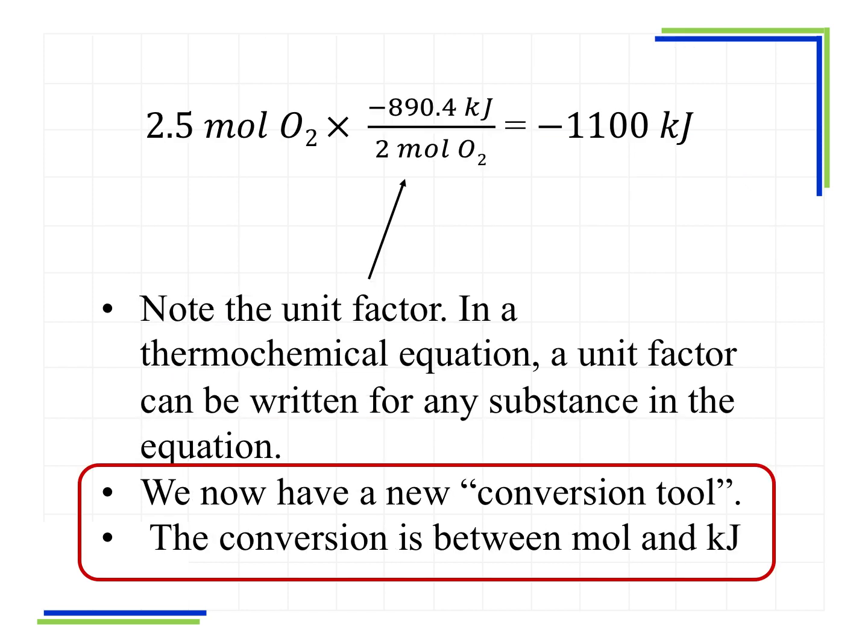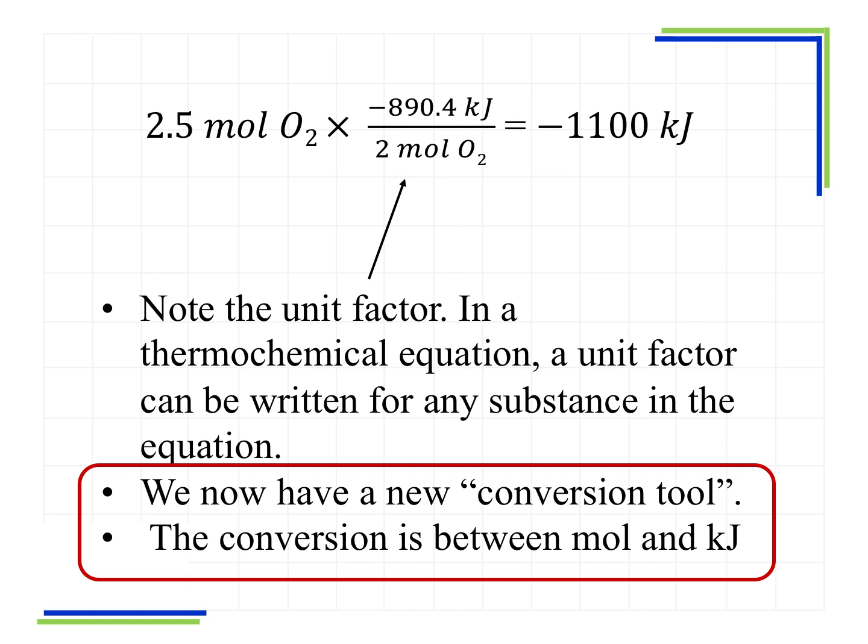So just like what we did in stoichiometry, we can use the concept in the thermochemical equation as a conversion factor, as a unit factor, okay? In the usual chemical equation, we use stoichiometry and the coefficients of the balanced chemical equation. For example, 2 moles of oxygen is 1 mole of CO2, right? They were equal and you could use them as a conversion factor. Now, with a thermochemical equation, we can use the amount of delta H with the coefficient of the balanced chemical equation and use that as a conversion factor.